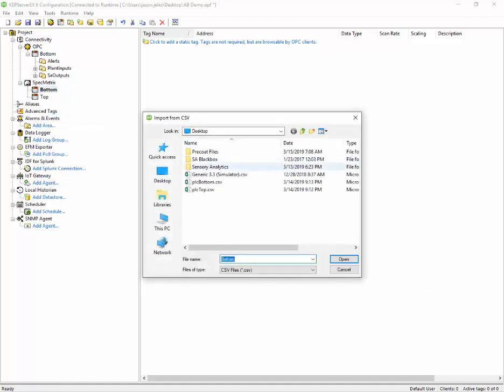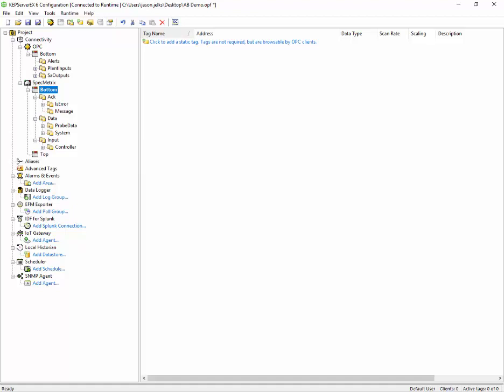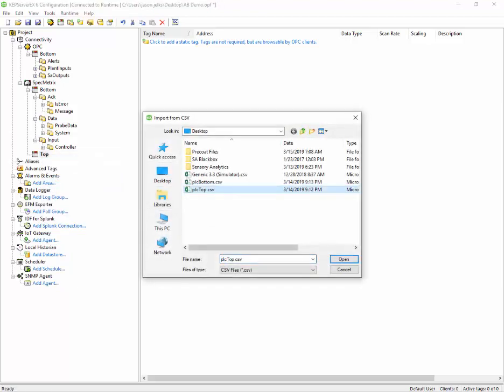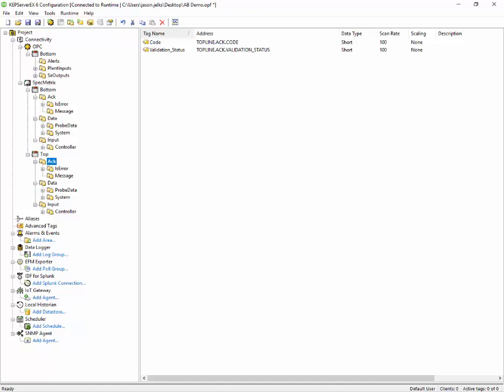We're going to import a pre-configured PLC. I'm selecting the bottom, so I will choose bottom, open. I've also got a top, so this could be a two-line system where we have top and bottom. And so I will import the top tags as well. And as you can see, inside of my system, I've already got everything configured and set up for my process. How I want to see this, how I want to work with this, the information that it contains. And there is all the data that I can use.